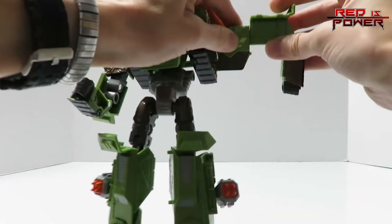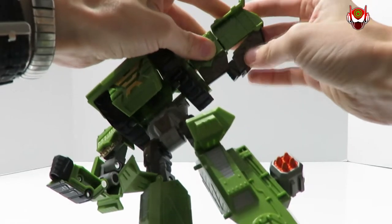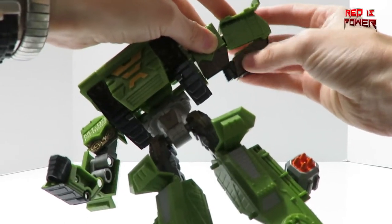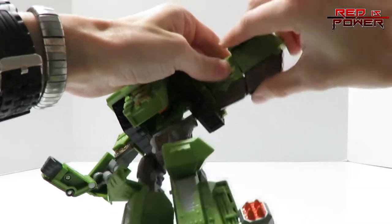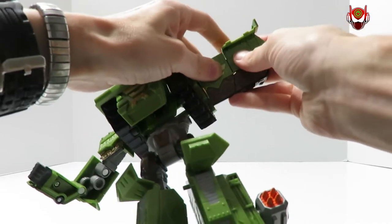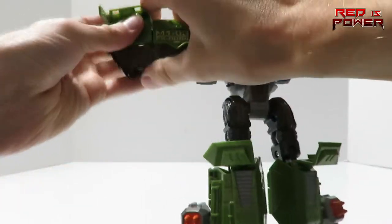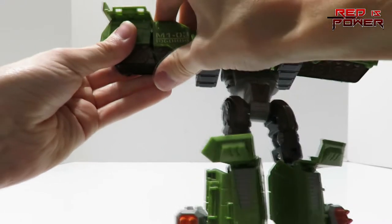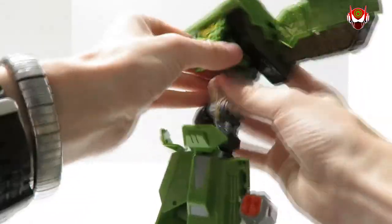Next, come up to his arms here and bring it up on this hinge. There's a tab, which you'll see right there. It goes into that little slot right there, and get that all lined up just right. Like so. There we go. And that's pretty much one section. Let's do the same on this side here. Get the tab in, and it should go in there just fine. There we go.